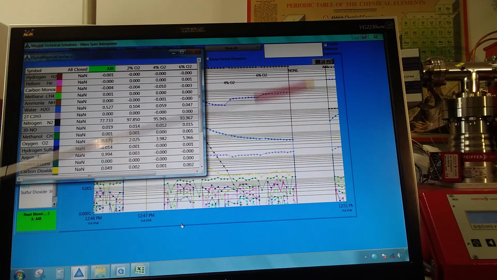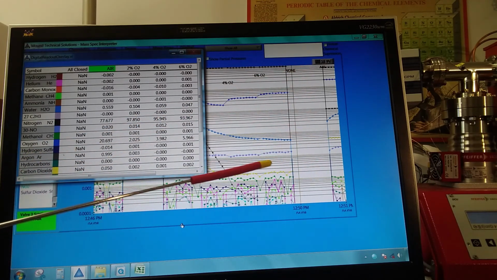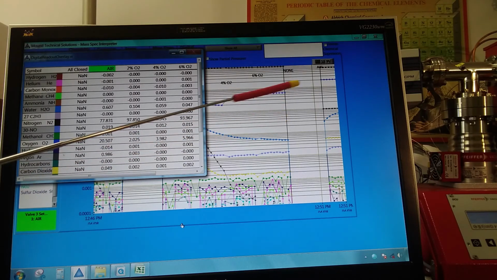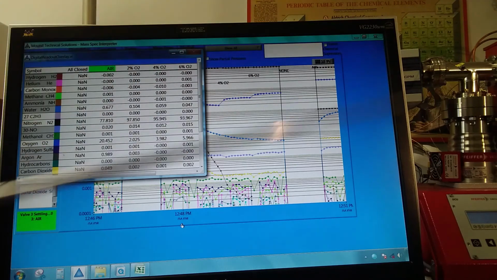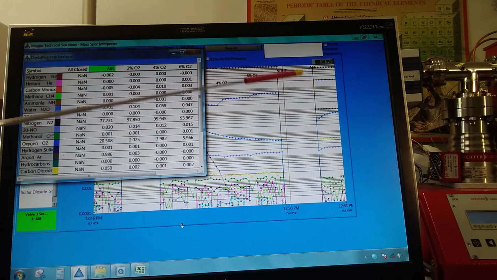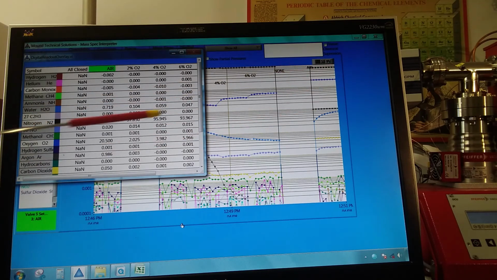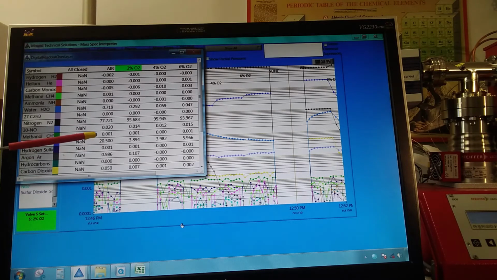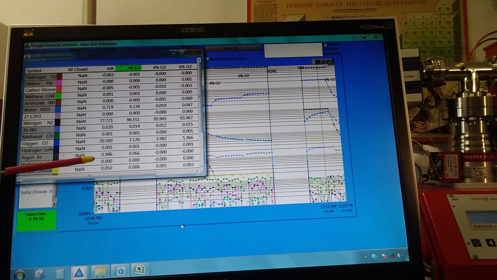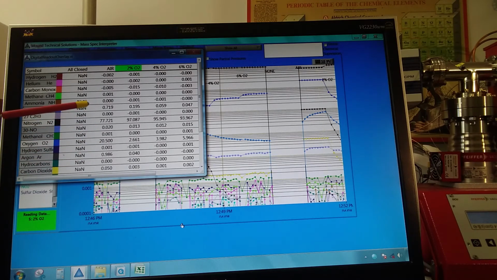We've gone through our background measurement where we have no data to present as a mole percent. And we're now sampling from our room air capillary. The room air capillary out here in the air, so it's measuring the same air I'm breathing, is of course measuring the strongest signal coming from the nitrogen, which is 77.7%. The oxygen component is 20.5%, and the balance of that is made up by our argon at 1%, and our water vapor at just over 0.7%.